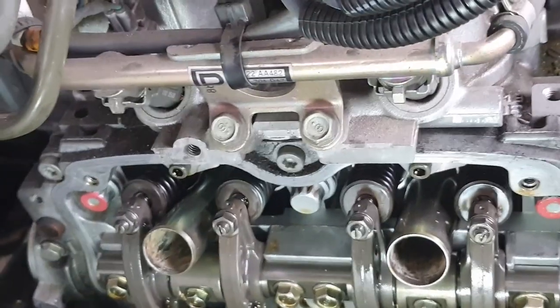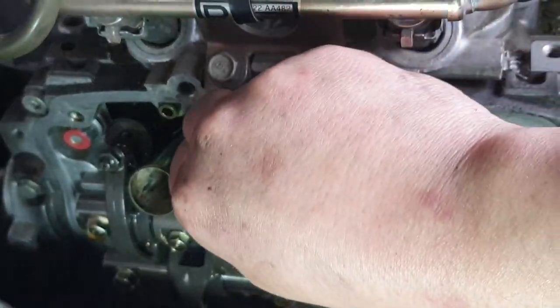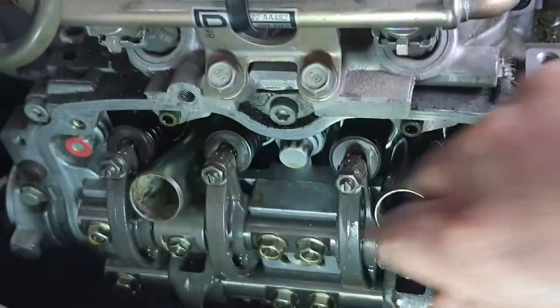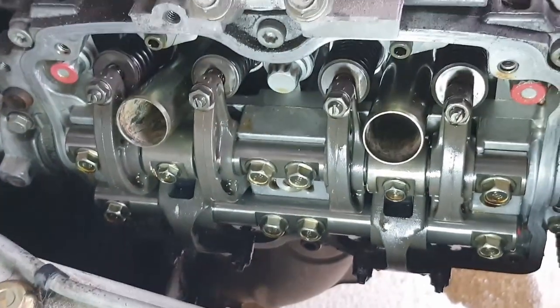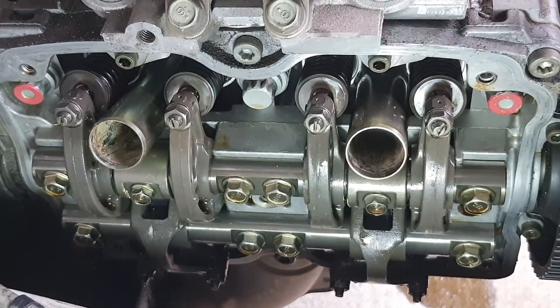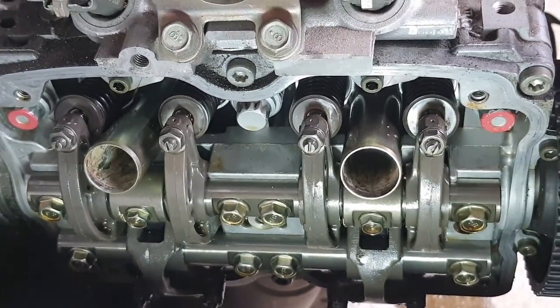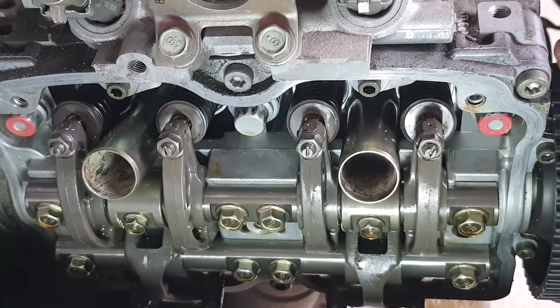Now, I'm going to grab a pulley for this. Number three cylinder was a little bit tight. I can't feel the lash between those valves. This one's totally open. So if we rotate the camshaft, we should notice, watch the number three cylinder valves. They should bind up a little bit right there.